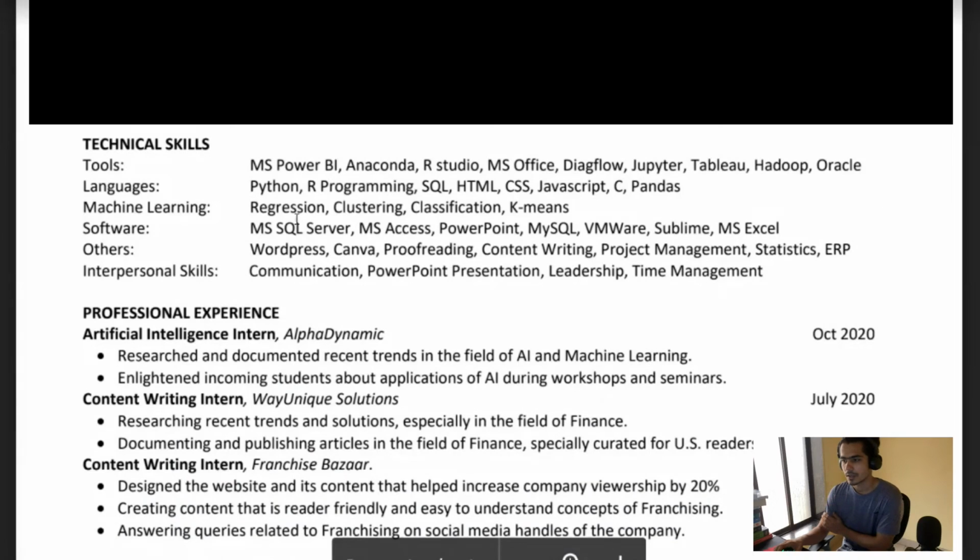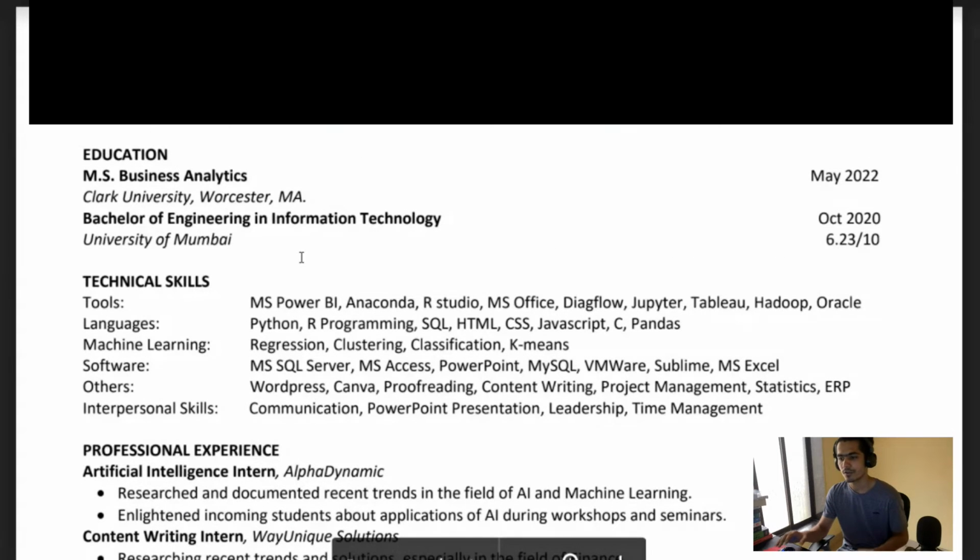Professional experience, then your projects, then your skills. If you are applying for, let's say, a data engineering position, a lot of things you don't need, such as this. Just create two sections: primary skills, which focuses on data engineering, and secondary skills, where you can write your regression analysis and so on, because these skills are more of a machine learning engineer, and others like interpersonal communication skills and all these things.